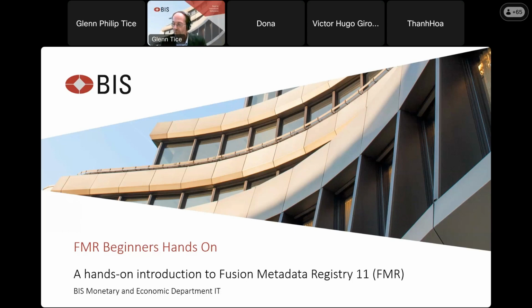And just to remind ourselves of the SDMX 2.1 information model. This is a slightly different view of the 2.1 information model, where we have exactly the same structures. Fortunately, all of these are backwardly compatible in FMR 11. So if your use case is to work with 2.1, as of course many institutions still are, then all of these are still supported. There's no specific requirement to implement the SDMX3 structures. The existing structures here of the code lists, concepts, data structure definitions, and the agency schemes are all supported.